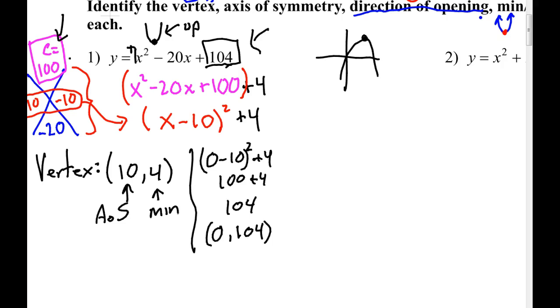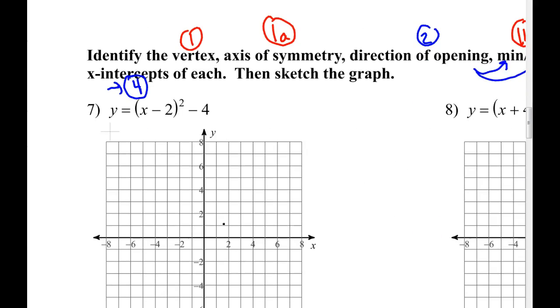On here, it really depends. Are you given the standard form or the vertex form? Because if you have to find the vertex, like on the back, it says find the vertex. Well, guess what? It's already in vertex form, right? It's already given to you. It's 2, -4. We didn't have to complete the square. We didn't have to find the C value. We didn't have to do all that stuff. So what a big difference.